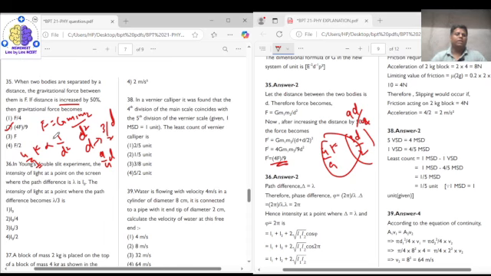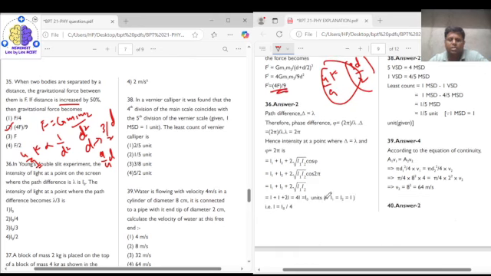Now coming to question number 36. In Young's double slit experiment, the intensity of light at a point on a screen where the path difference is lambda is I naught. Then the intensity of light at a point where the path difference becomes lambda by 3 is. Now see, again look into the solution because the solution is long, we cannot write everything. See, path difference delta x is equal to lambda. Now therefore the phase difference phi is equal to 2 pi by lambda into delta x, and instead of delta x we will write lambda.